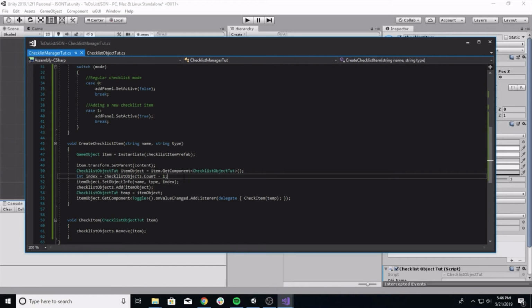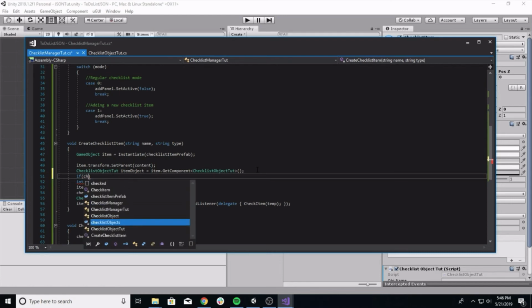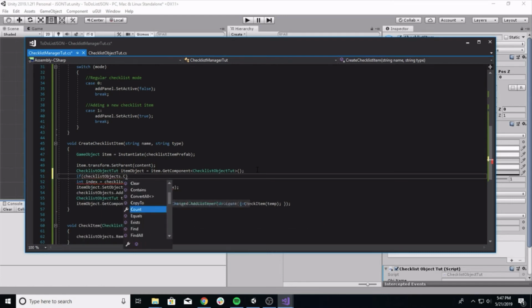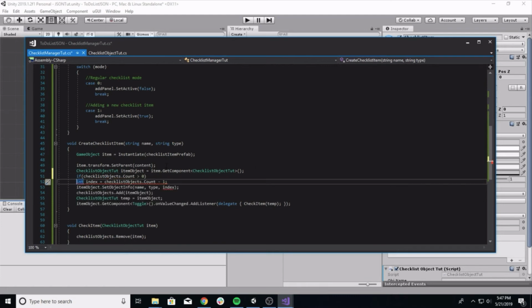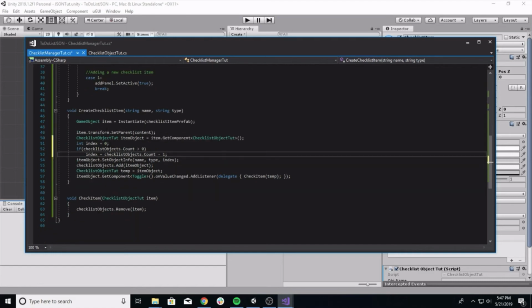So what we need to do is check if checklist objects.count is greater than 0, and that means this, I'm just going to set it to 0 by default, and then there we go. So it's going to default to 0 if the count is not greater than 0. If the count is greater, it'll change it. If not, it's still going to be 0, so that's fine.